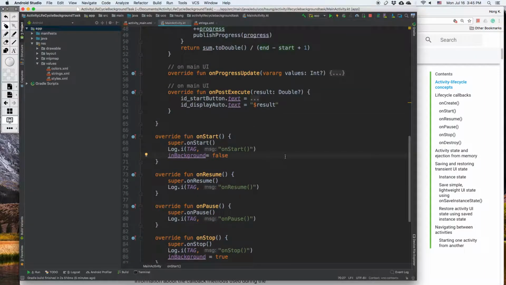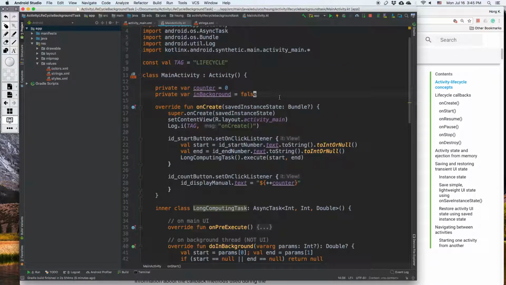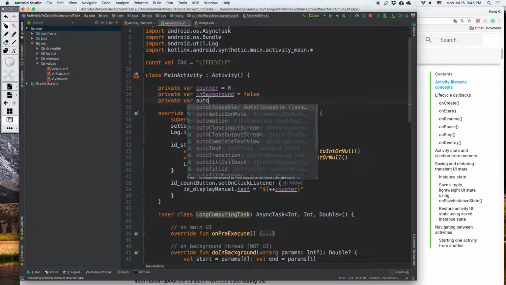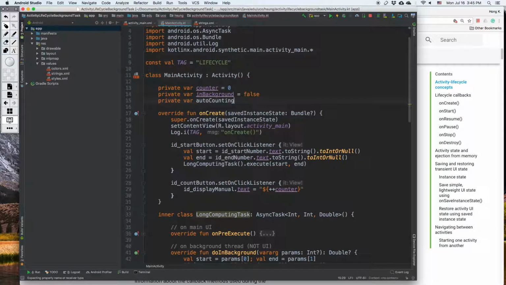Another one is that I want to have another flag that says auto counting is running. So we want to maintain whether auto counting is running or not.